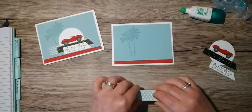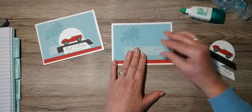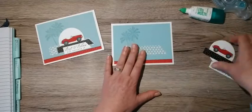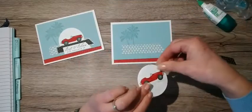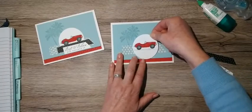So if you've never used Stampin' Write markers for colouring in, I hope that's encouraged you to just be a bit brave. You do need to feel a bit brave to use them, because they're not quite as forgiving as the alcohol markers. For straightforward colouring in, you do need to feel a little bit braver.